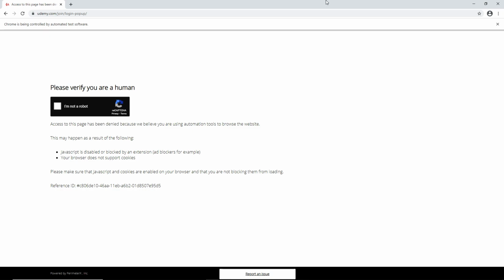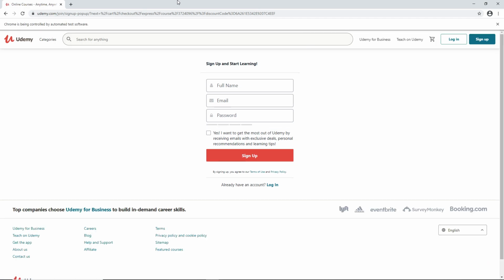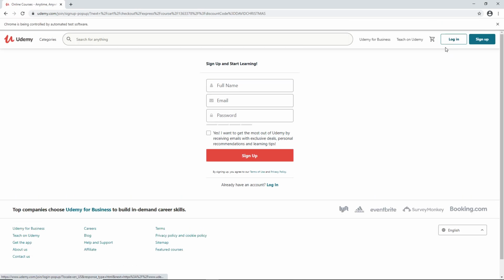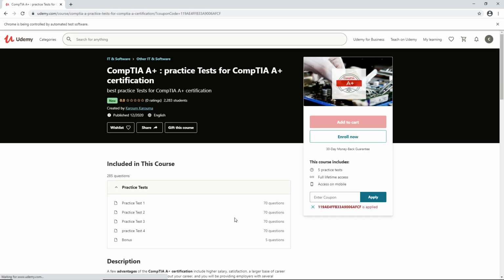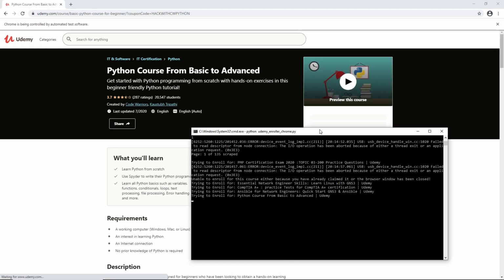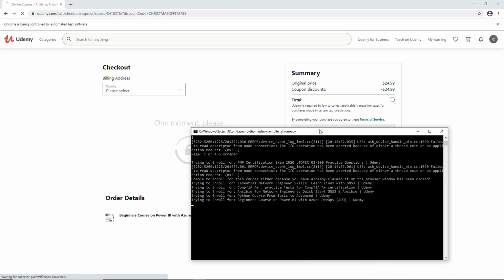For this scenario, just click I'm not a robot since we're using an automation tool. If this comes up, just log in again using your email. Right now our Python code will automatically get all the free courses in Udemy in the IT software category.